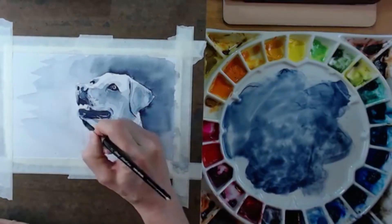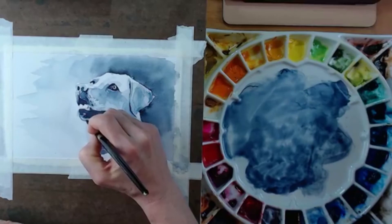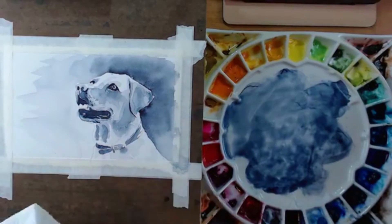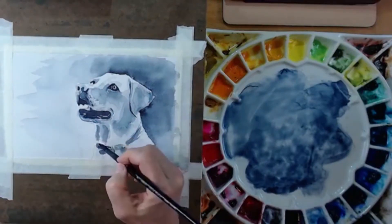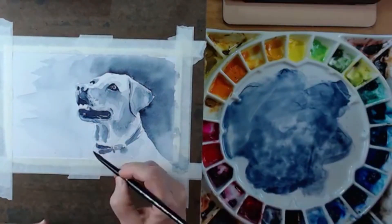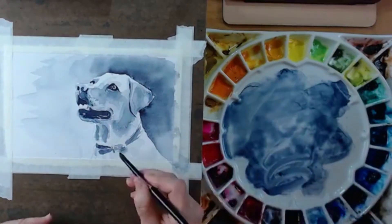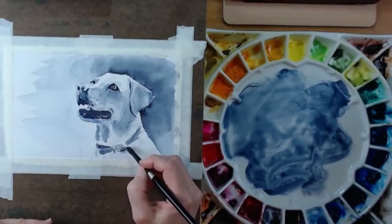Coming back in here — there's a fold of skin and then the rest of the chin area; there's a fair bit of folding of the skin and various things going on. I like that — that's good enough. Sometimes just walk away from something and let that part dry, then come back to it later.